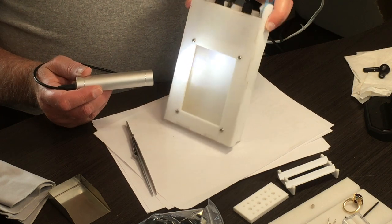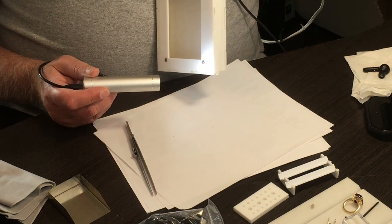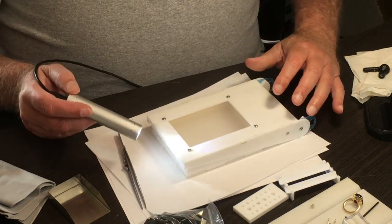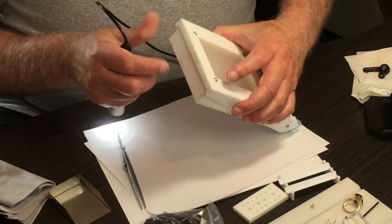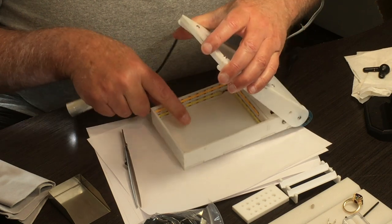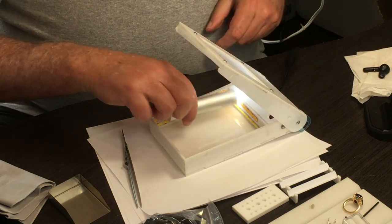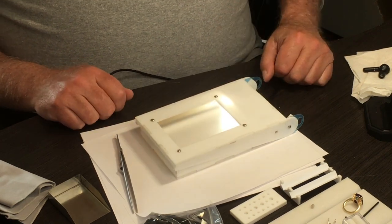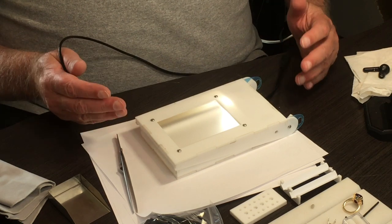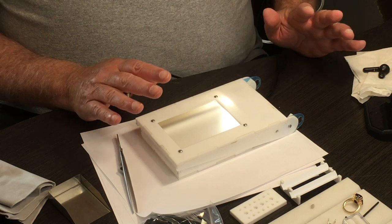Small and portable, it hangs around your neck or off your belt when you're traveling at shows. All its accessories fit inside the pack. When you're traveling, everything just goes in — close it up and walk around with it. It's its own pack, its own pouch, its own light source, its own battery pack. Complete set for traveling.